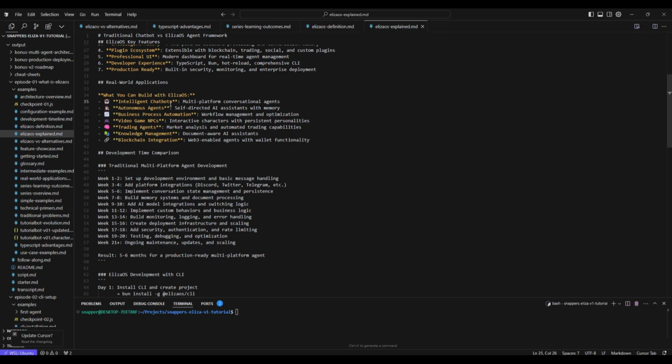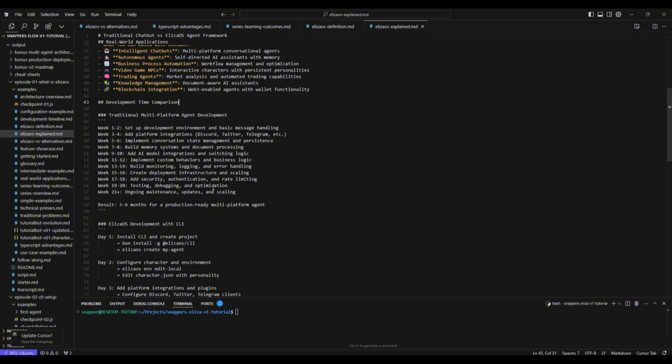So these are use cases obviously, but you can combine many of these to build a really sophisticated AI agent that can perform many tasks, and a lot of these do overlap where you can build blockchain integration with a trading agent and some of those autonomous agent features, so that you could theoretically build a trading bot that would look at the rules you set it and perform trades based on those rules, learn over time from its trades and those results, and change its strategy potentially based on what works and what doesn't, and over time become a really sophisticated trading agent.